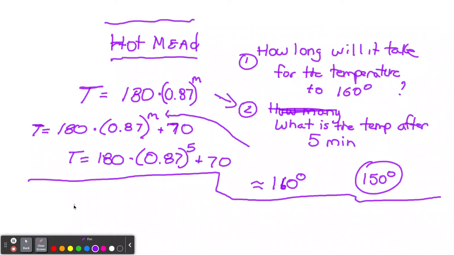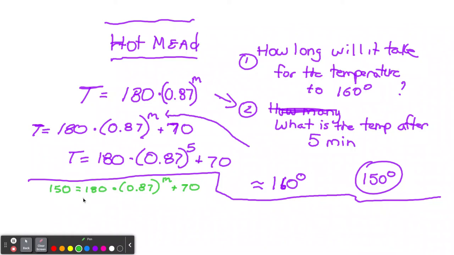So how can we do that? Well, let's write that down. Let's get a different color pen going here. Let's do green. I'll see if I can fit it in here, so I'll make it smaller. So we want to know when the temperature will be 150. When will it be 150? Because that's comfortable drinking. So the initial temperature was 180. We already know our rate, 0.87. We don't know M because we want to know how long it will take to get to 150. And don't forget, we also have the room temperature of 70.